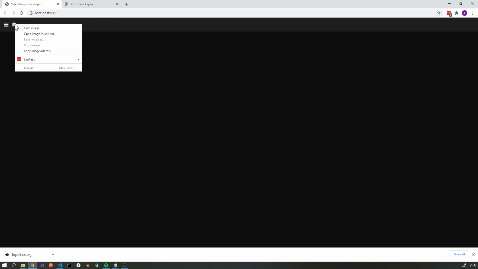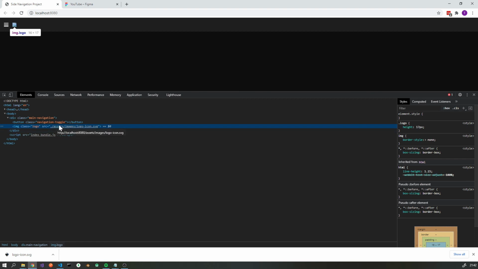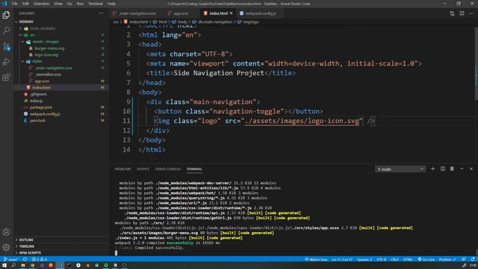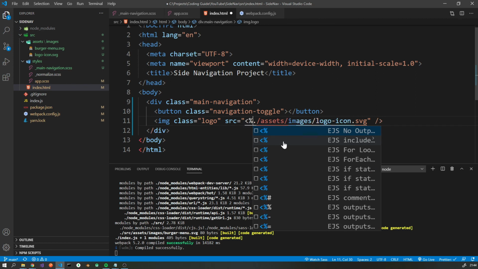This is due to us relying on Webpack to bundle all our website's assets. This includes images. You might wonder why our menu icon loads, but not our logo. The reason is our HTML is not processed the same as our CSS or JavaScript files. When Webpack encounters resource imports in our CSS or JavaScript files, it knows it needs to bundle the referenced resource. We can help Webpack here by using some special syntax and import the image as a resource. This will force Webpack to bundle the image as a resource.